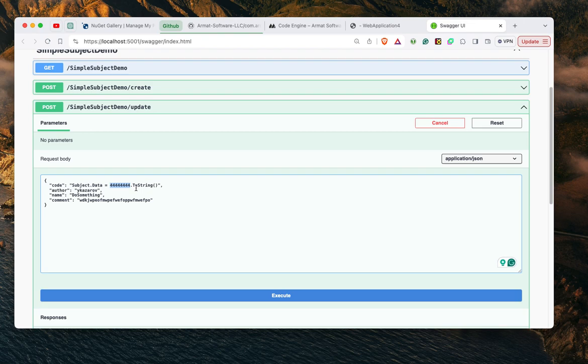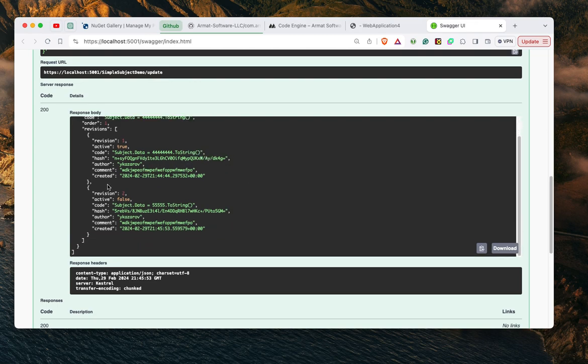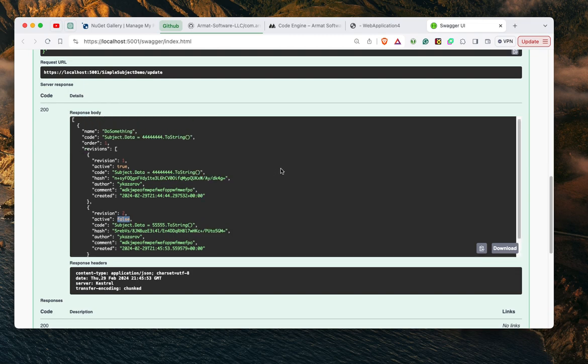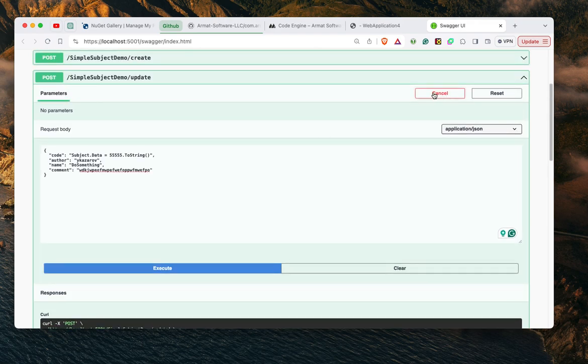Let's quickly update to all 5s and execute it. Excellent. That's a good result. We have a second revision. It is not yet activated, and this is to avoid unintended custom logic changes in a running application. The creation and activation of the revisions are two completely separate actions, ideally performed by different roles within the company.